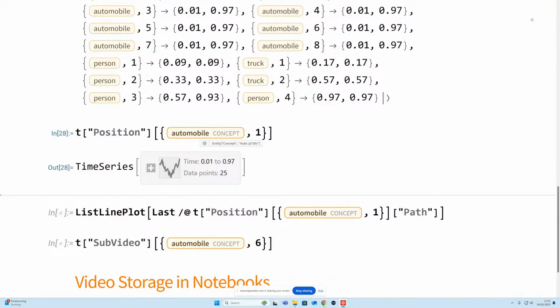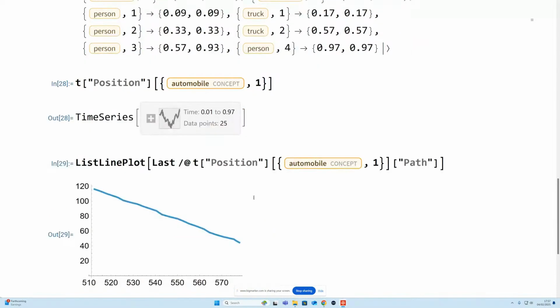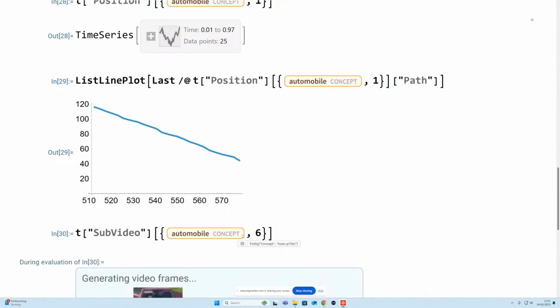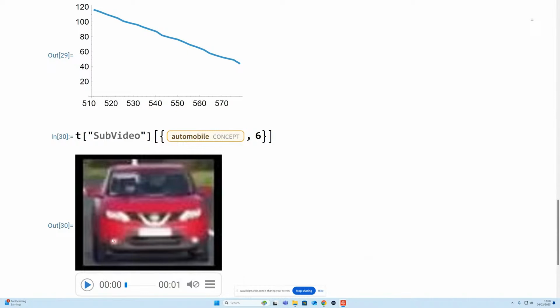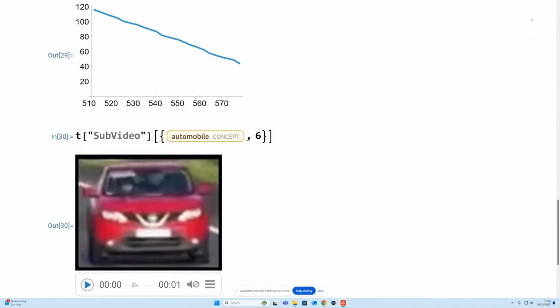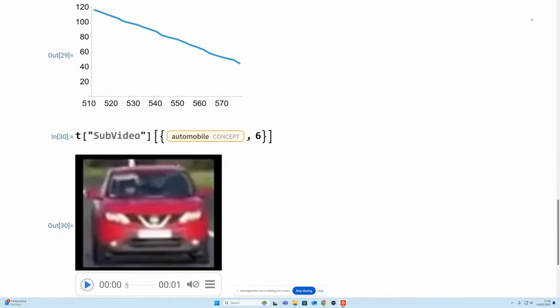And we can ask about individual things within that. Say, let's take automobile number 1 and find its position and get a time series for its positions out. So I could plot that over time and see that at the beginning of the video, it was at 512.116, but by the end, the center point of that thing was at 578.44 in the video coordinate system. Or we could interrogate that particular automobile by pulling out the video and track it. And here's a video now that I can scrub through to see us panning and zooming to keep that vehicle tracked all the way through.